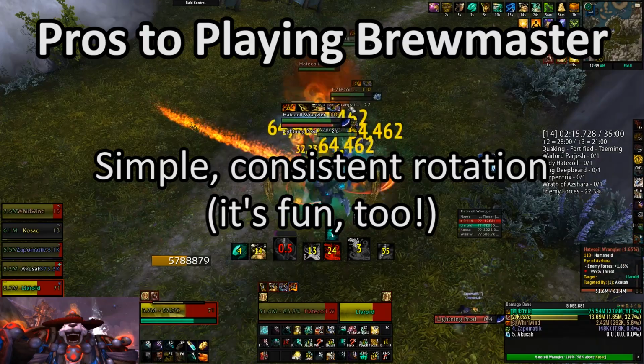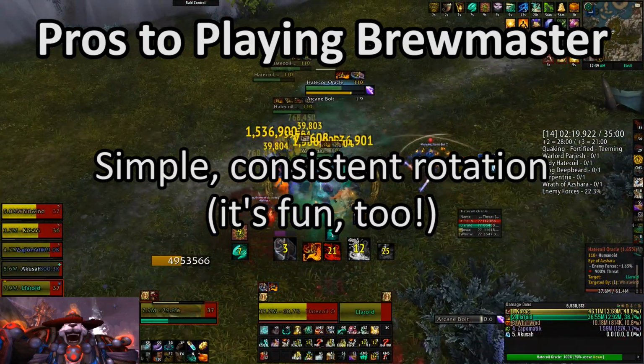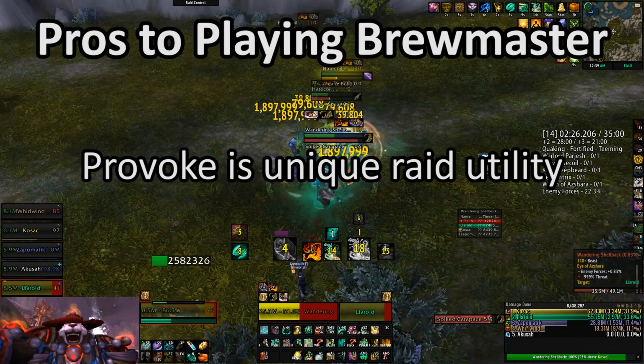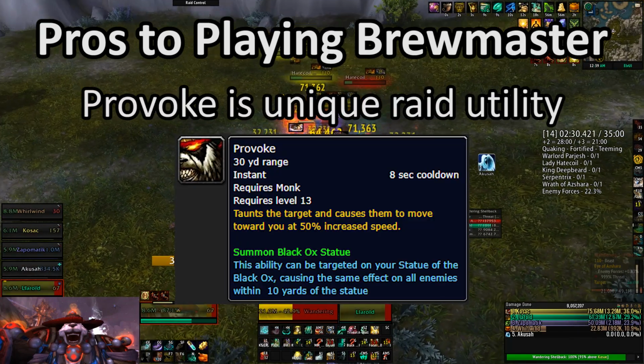The class has a really simple, consistent rotation with the right legendary setup. Provoke provides a unique raid utility for quickly positioning bosses and can be a major raid DPS increase.